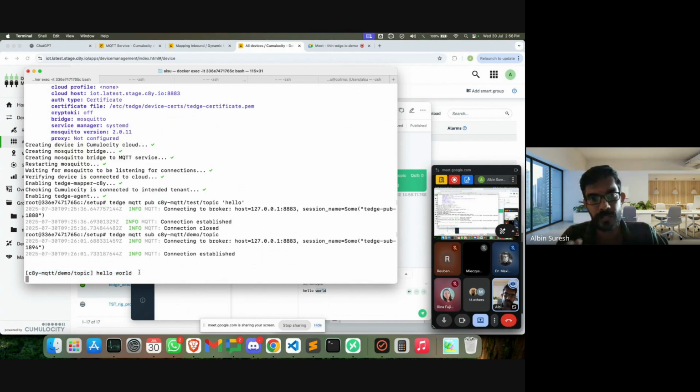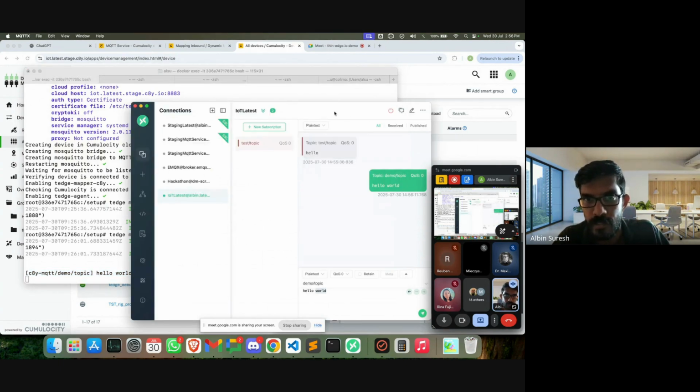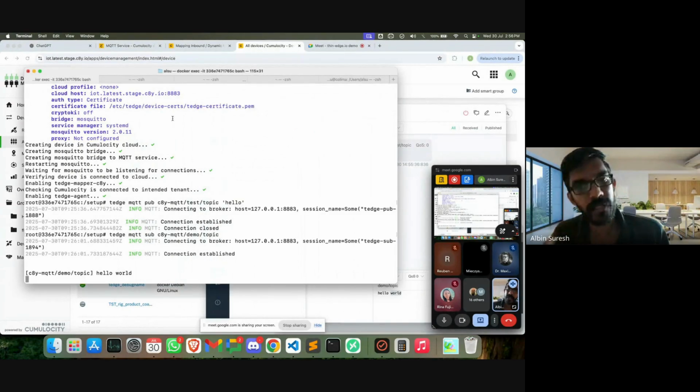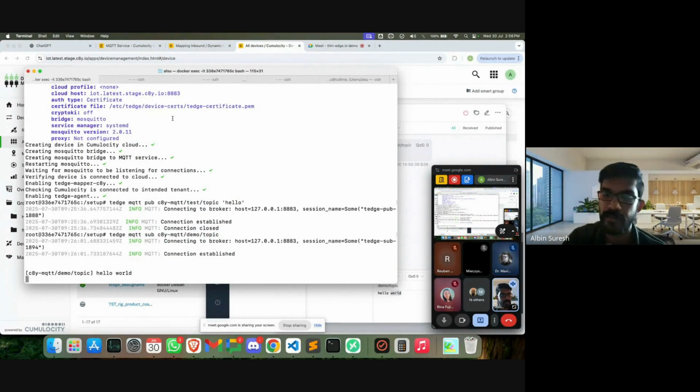Okay. So yeah, that's the vanilla form of this particular feature. But again, the real use case is that when you have, say, legacy devices which you cannot customize to change their topics or payload structures to send in Cumulocity format or even in tedge format, and if the devices are hard-coded with certain specification that they can only publish data in a specific format, then that's the primary use case for this feature, where the devices will continue to send their data in their own format, whatever it is, in their own free format.